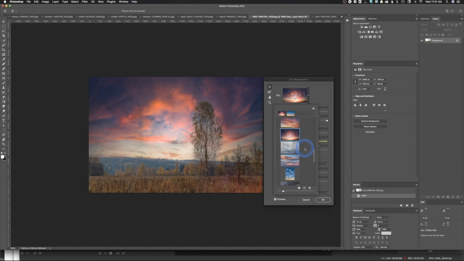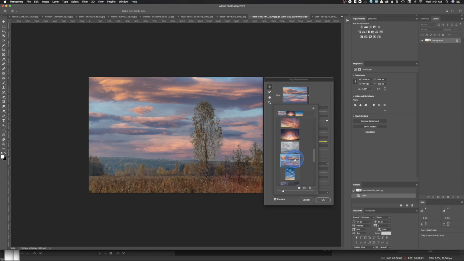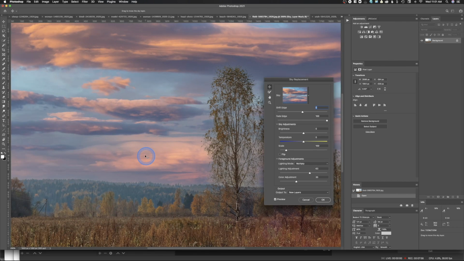So this is sort of flat. Let's see what this looks like. That looks pretty good. So we'll go ahead and choose this right here. And I'm going to just click out of there so it will apply it. And you'll notice this image here. You can see right here along this edge, and I'm going to zoom in, it's got a little bit of a halo. Now with a little halo, remember we can blend or shift our edges one way or another until we get that blend to look exactly how we want.